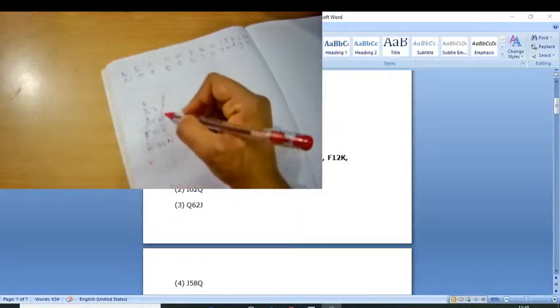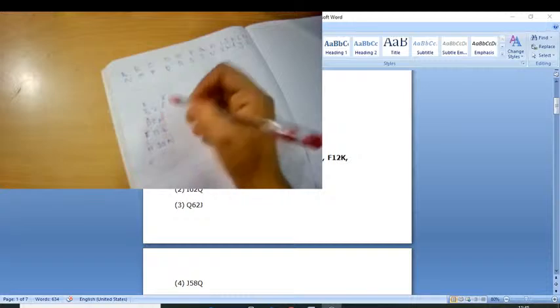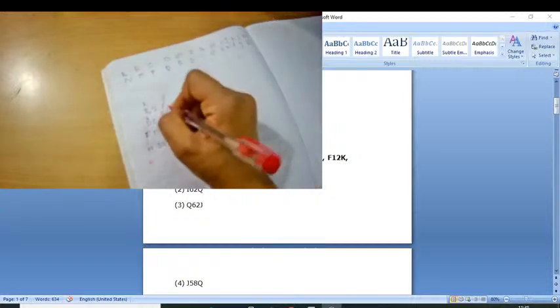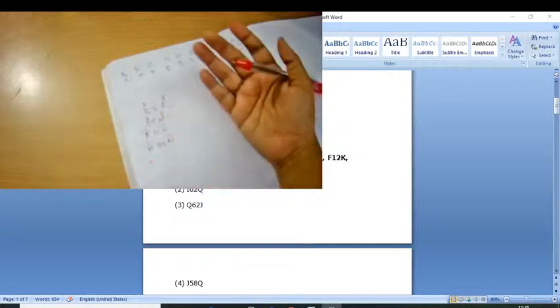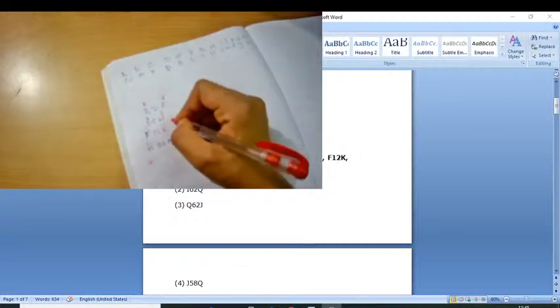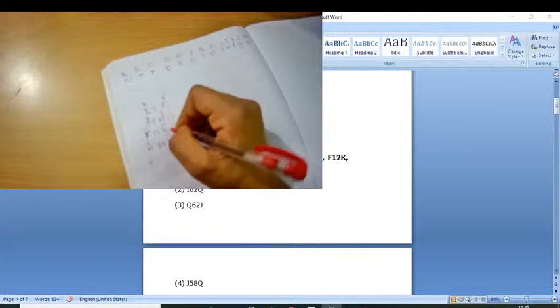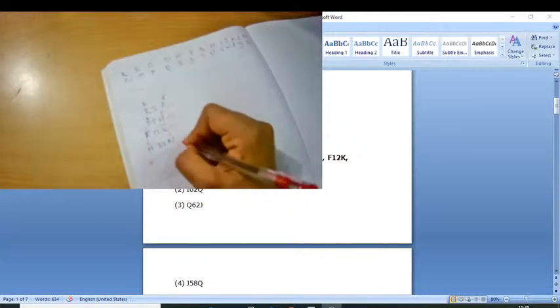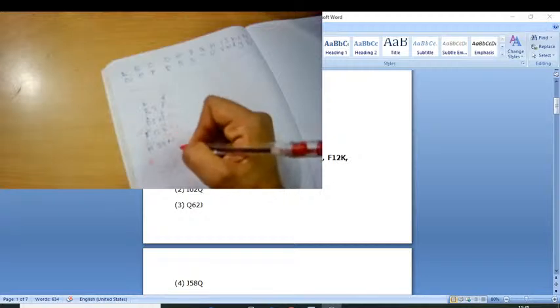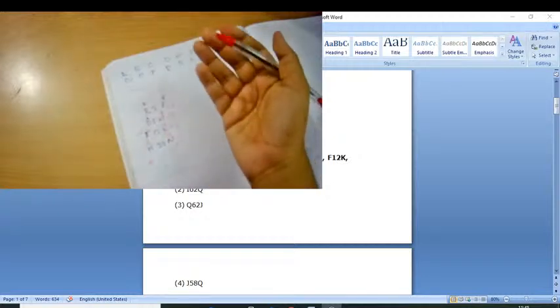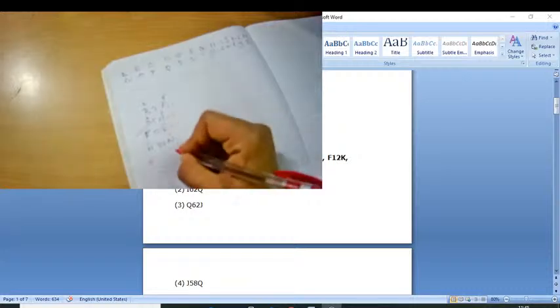And over here, if you look into it, after 5 comes 8, that is 5, 6, 7, 8. So they've added 3 here to get 8. And after 8 comes 11, that is 8, 9, 10, 11. 3 numbers again, and over here also we can find 3 numbers. So they have added 3 over here and added 2 over here. So the next number will be 14, 15, 16, 17.